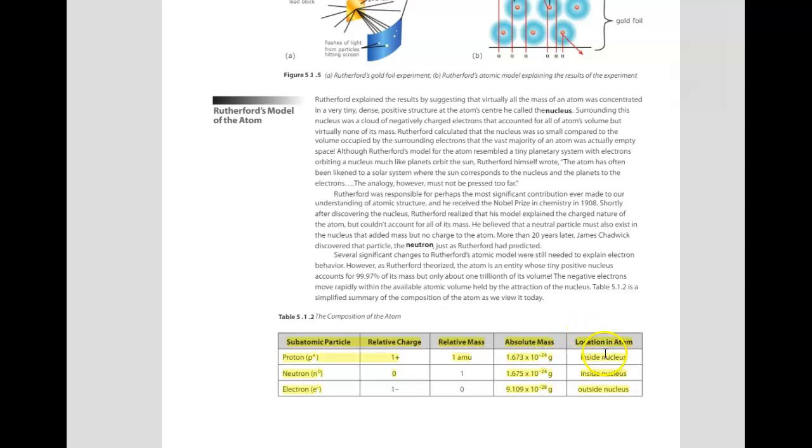And as you may know, protons and neutrons are located inside the nucleus. Their actual composition in the nucleus will not be important for us in this class. That's more about nuclear chemistry. But the location and the properties of the electrons outside the nucleus is what we're going to talk about at length, first through the Bohr model, and then we'll get into the quantum model and look at how these electrons actually exist in these probability states in orbitals.